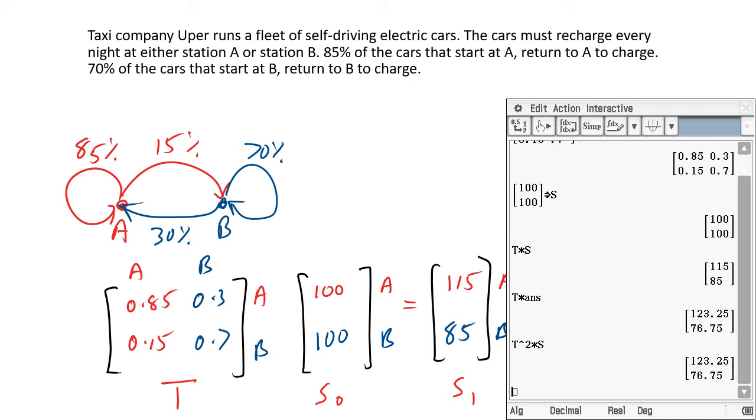But if you can't be bothered using the recursion, and there's no compulsion to use the recursion, remember we said that you could have done, so the process was S1 equals T S0, so S2 equals then T S1, and that's the recursion way of getting S2. But you could have used the other formula, which is that S2 equals T squared S0. And that's exactly what I did in this one over here.